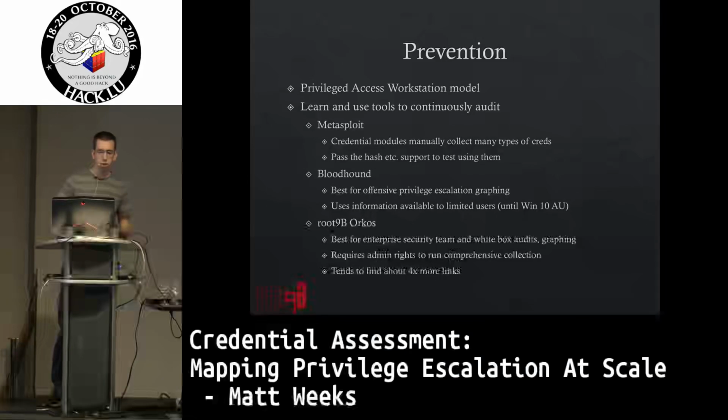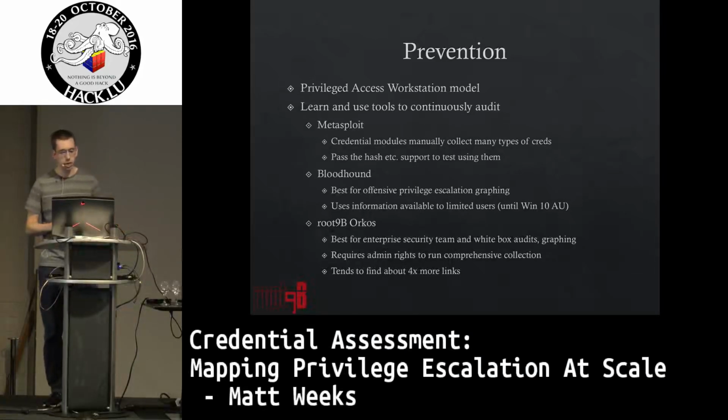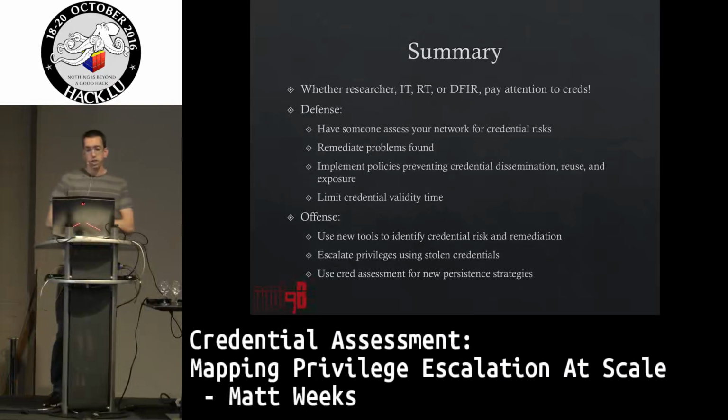Lastly, we have our own tool, which is Orcos. This one is, full disclosure, a commercial tool, but it does a more comprehensive collection and tends to find all those other links. All right, so in summary, pay attention to the credentials on your network. Make sure people are assessing your network for risks, remediate those problems, and try to prevent it from happening in the future.